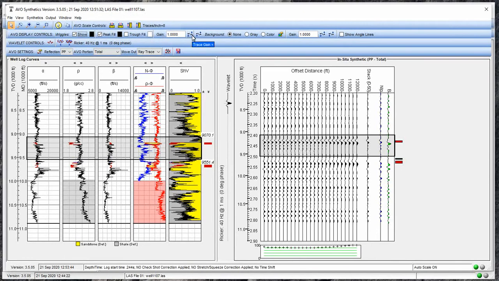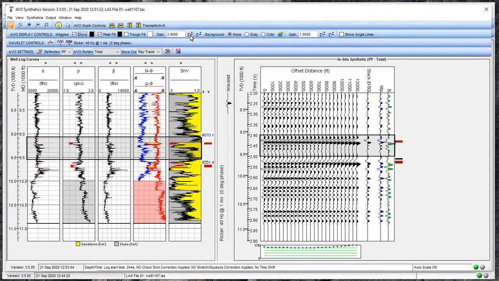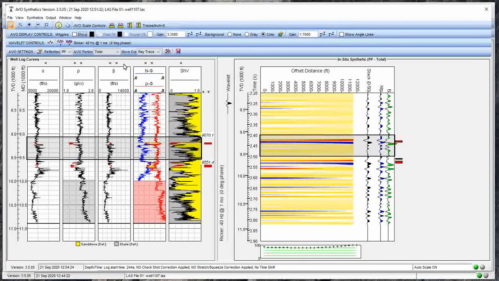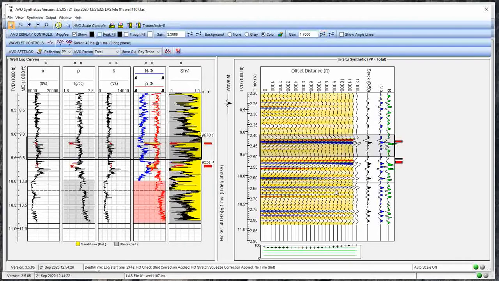And I can change the trace gain of the wiggles. And if I click this, you'll see that increases to whatever desired effect I like. Now we also have the ability to color the background. So I can do a grayscale, or I can do a color scale. I'll do a color scale, and let me turn the wiggles off just so that we can see this. And I'll adjust the trace gain on that. I'll turn the wiggles back on but not fill the peaks. Now we have the trace gain of the color. So those trace gains are independent.